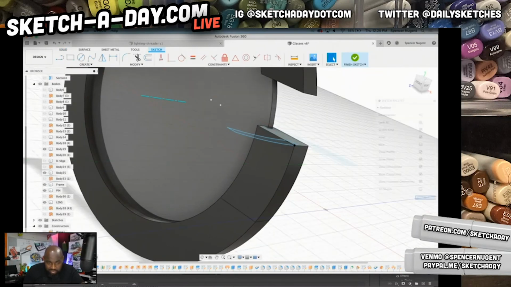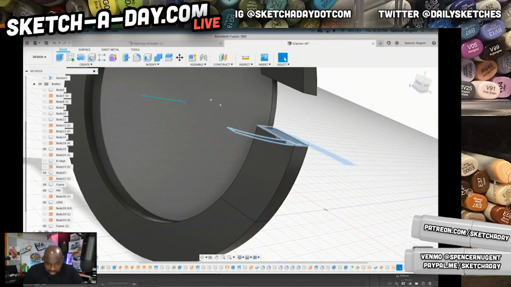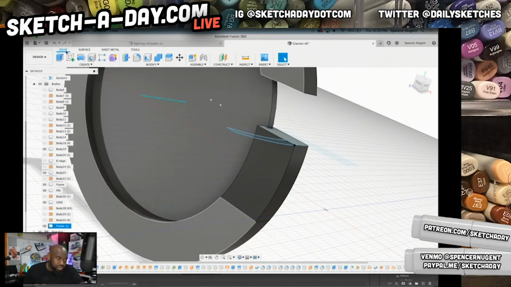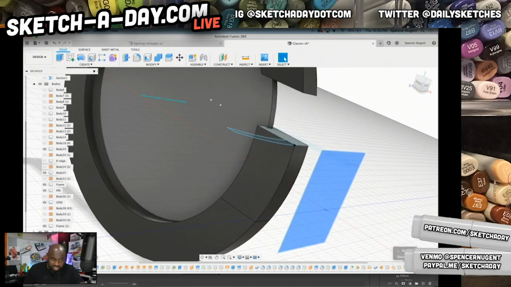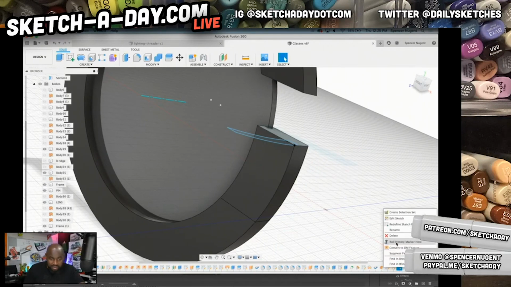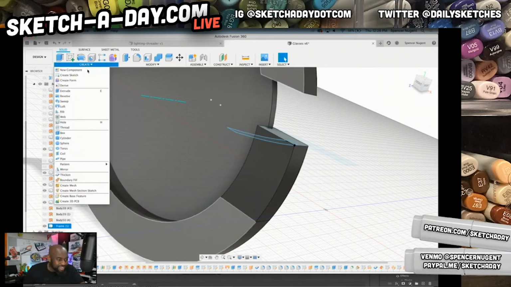Ooh, okay. Now I see. So I need to drag this sketch to after my split. Boom. So now I should be able to. So if you're working with feature trees, you want to make sure that what you're doing is related to what was before. And if what was before is what you're editing, it's not going to work out for you. So I was quickly reminded of that, guys.